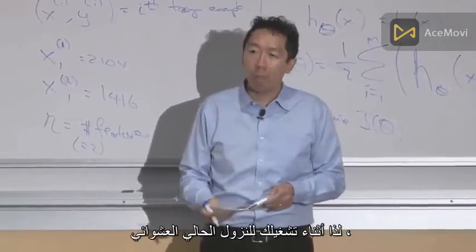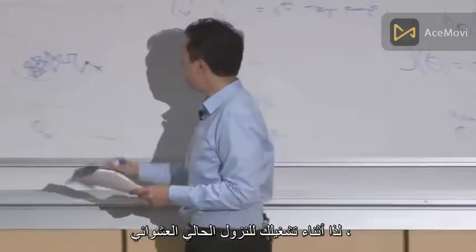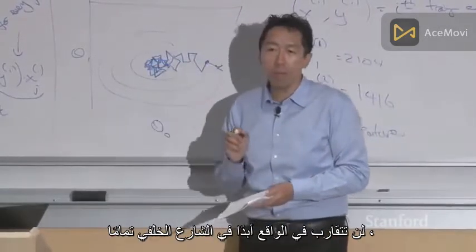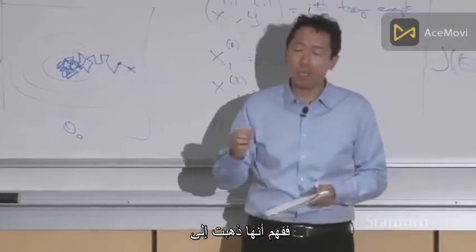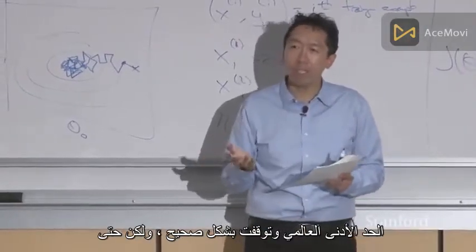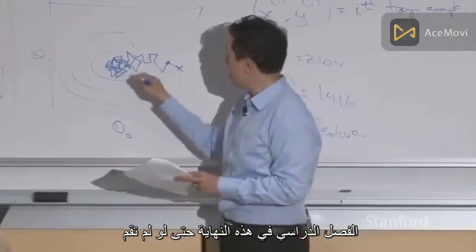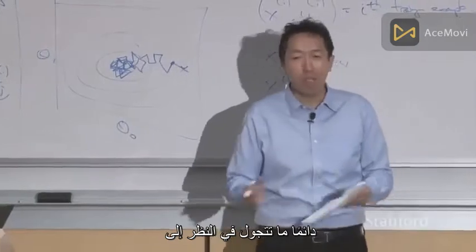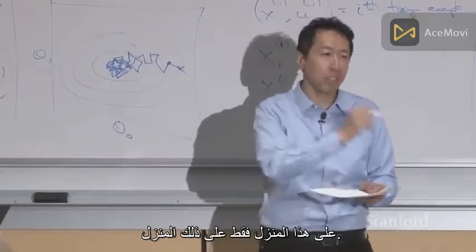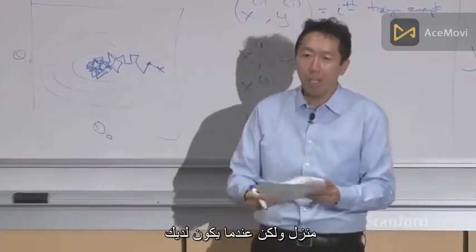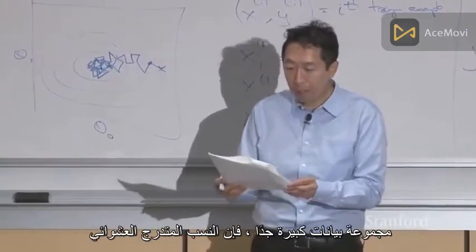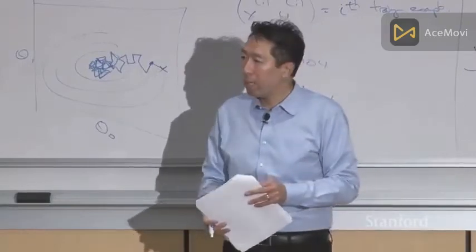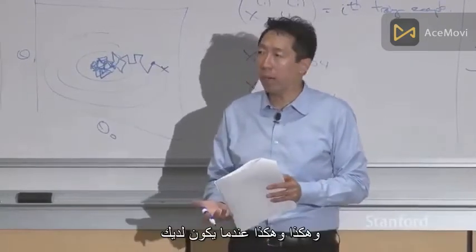Okay? So as you run stochastic gradient descent, it will actually never quite converge. With batch gradient descent, it kind of went to the global minimum and stopped, right? But with stochastic gradient descent, even as you run it, the parameters oscillate and won't ever quite converge because you're always running around looking at different houses and trying to do better on just that one house, on that one house, on that one house. But when you have a very large data set, stochastic gradient descent allows your algorithm to make much faster progress.